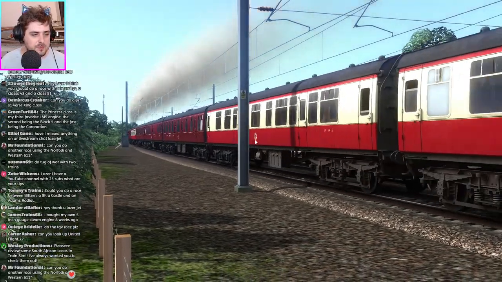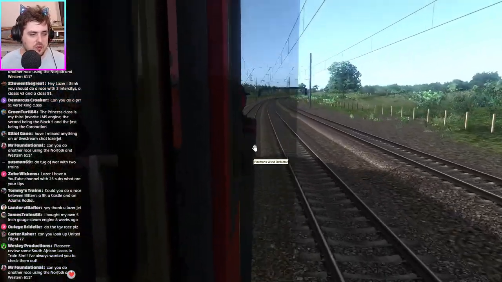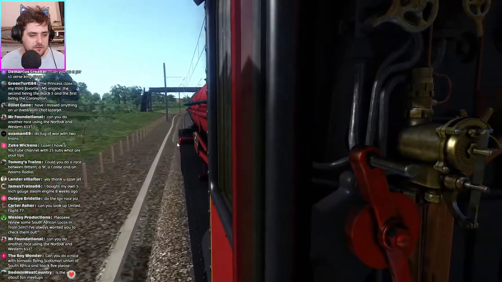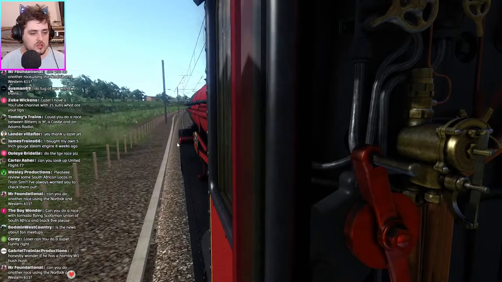Could you do a race between a Bitten, a 9F, a Castle, and an... I don't know what that last one was, Tommy's Trains. Good name, by the way. Can you do a race with Tornado, Flying Scotsman, Union South Africa, and the Black Five, please? Don't see why not.